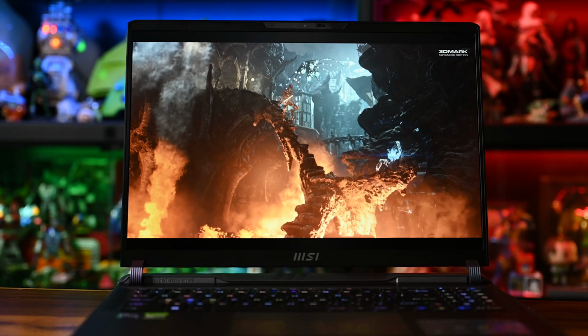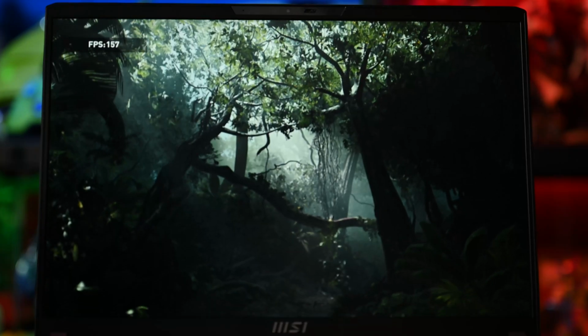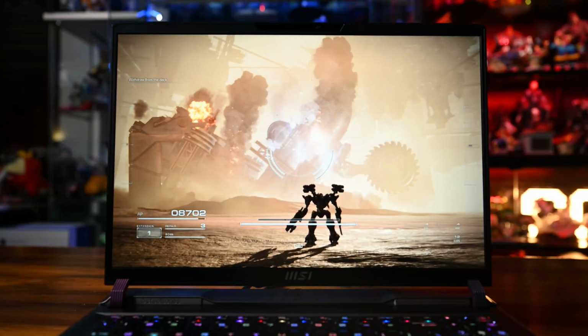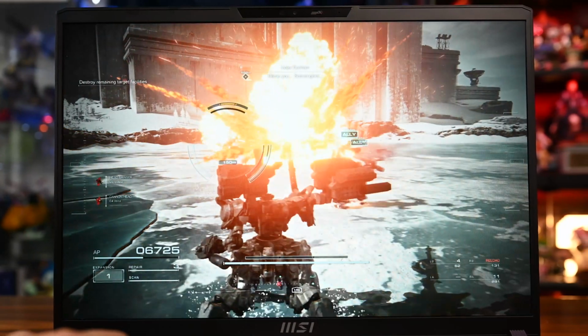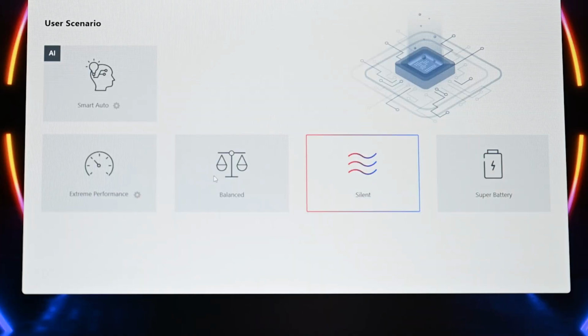We are going to be running benchmarks with 3D Mark, PC Mark 10, Returnal, and Shadow of the Tomb Raider. And of course, we will be gaming with Starfield, Apex Legends, and Armored Core 6 at the highest settings possible to see if we can put any sort of load and strain on the Vector, with it being plugged in of course. MSI has put in 4 settings for power: super battery, silent, balance, and extreme performance, which we will of course be using. So now let's run through the results.